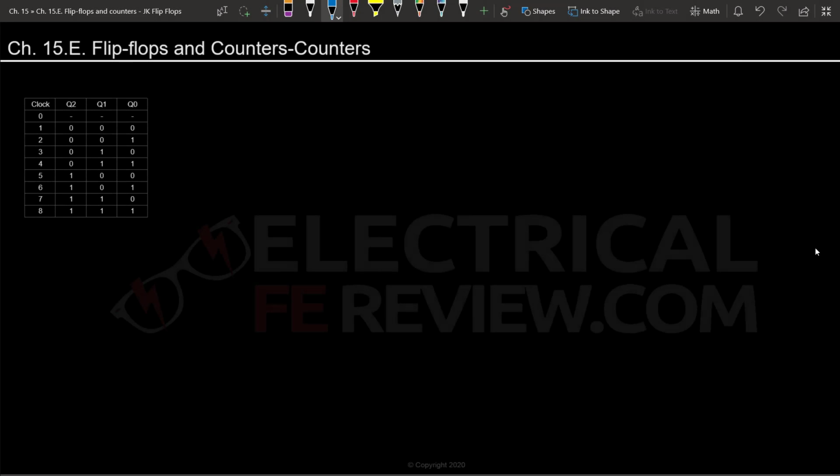So hello again. Today we're going to be talking about counters. In order to do so, we have to first think about what a counter is and differentiate between synchronous and asynchronous counters. In some previous examples, we did some problems where we would make counters with traditional K-maps and truth tables, and that works fine.